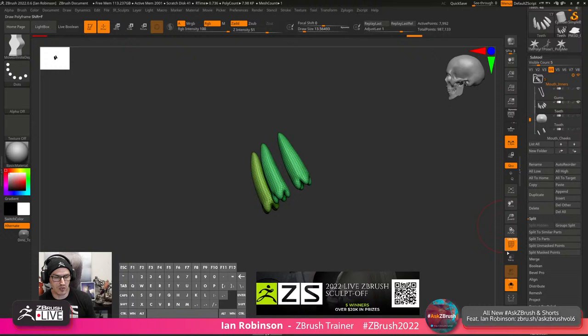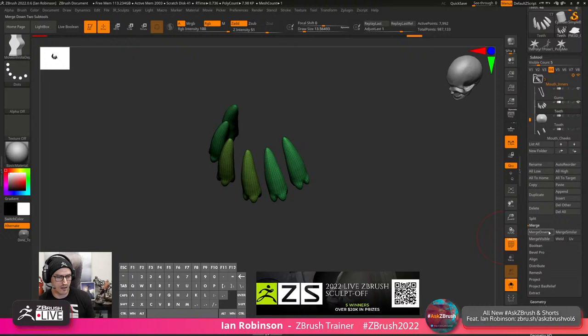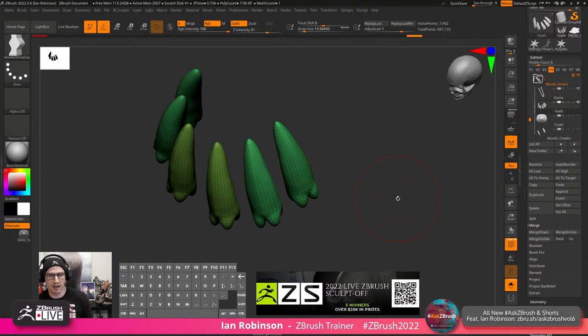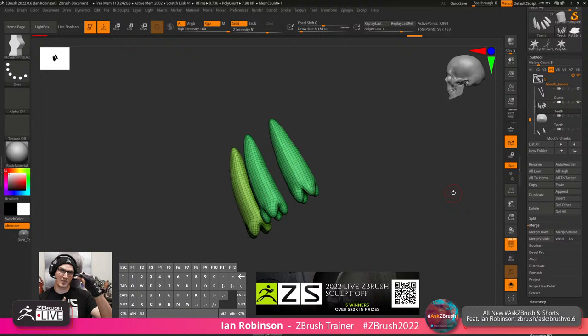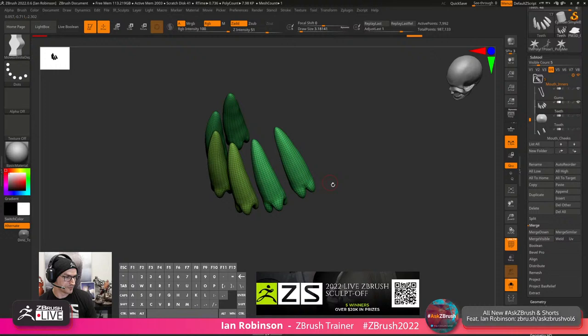And then, of course, to merge it back down is to go to merge and then merge down. Just be careful when you do that. If you have subdivisions and one doesn't, it's going to counteract and delete subdivisions. Or if you have dynamesh subdivisions, when you merge things together, ZBrush will split the difference and usually delete those. But if your subdivisions are the same, like subdivision level 4 to subdivision level 4, and you merge them together, it will keep those subdivisions for you as long as they're both at the active highest subdivision level. So those are other ways to do it. But yeah, that's how you would go about doing that, Saiyan.